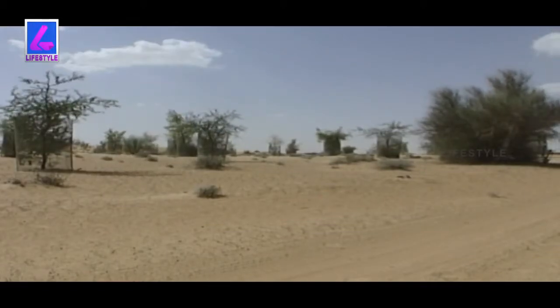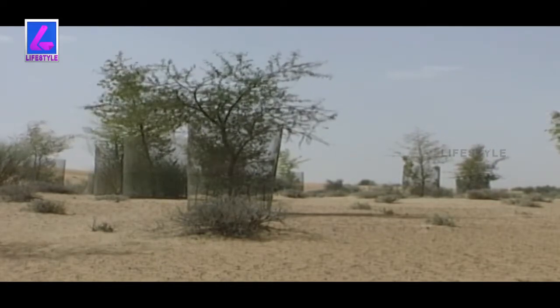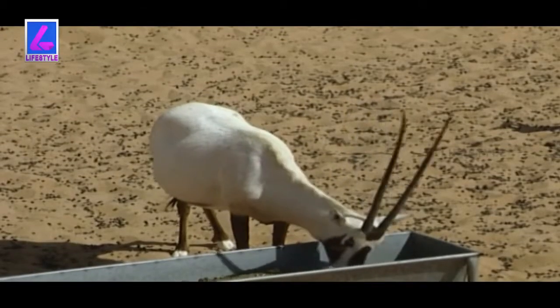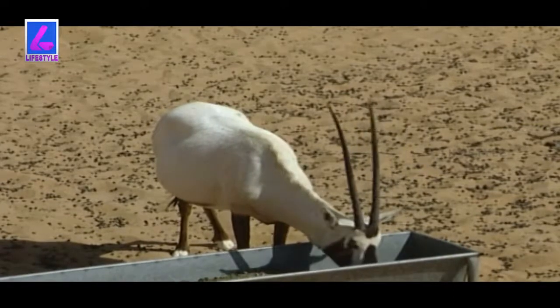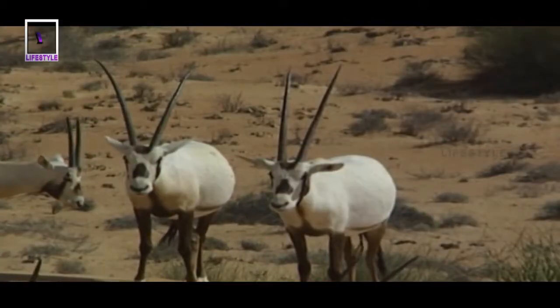Other species that have been reintroduced include the Acacia nilotica, or scented thorn bush, and the so-called firebush that has natural built-in pyrotechnics. The oryx, which was released in the desert in 1999, breeds in the reserve, and their numbers have increased so much that Al Mahar has established feeding stations for them.